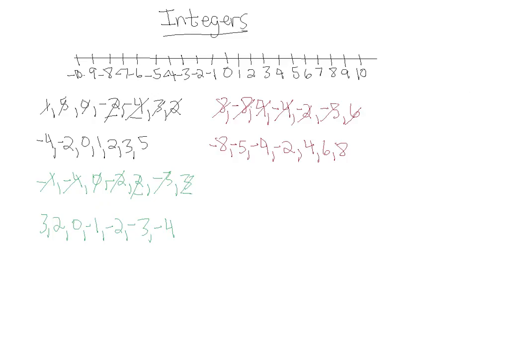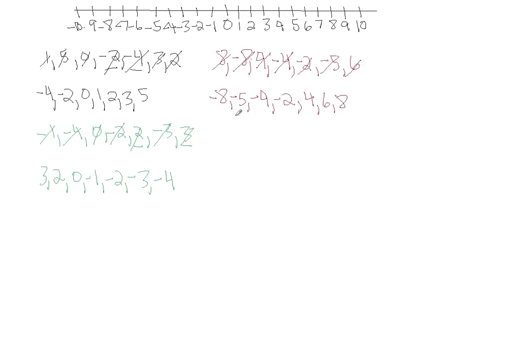Now, in the last two examples, we saw something really interesting. Up here, we had a +8 and we had a -8. Here, we had a +3 and a -3. We had a +2 and a -2. These have a special name, and these are called opposites. All an opposite is, is two of the same numbers, one with a positive sign and one with a negative sign.